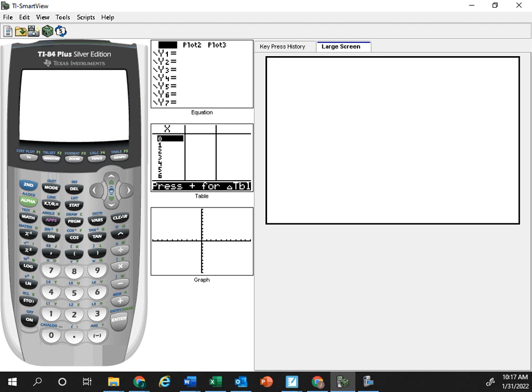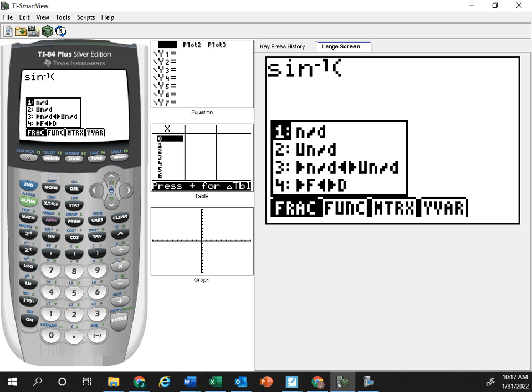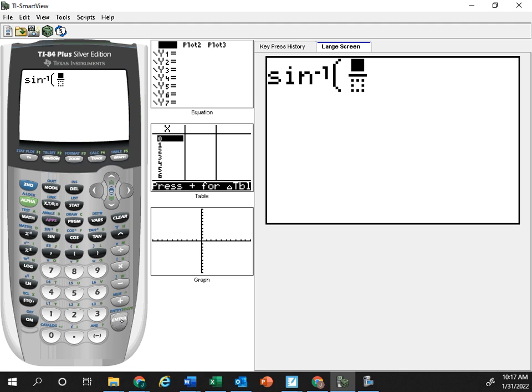So on the calculator here, if I push second and then sine, that gives me that little inverse sign. That's what I want. And guys, do this all at once. I'm going to put in that whole fraction that I had. So I'm going to do alpha y equals to get the fraction key. And then let's see, what did I have? I had 36 sine of 120 over, I think, 45.